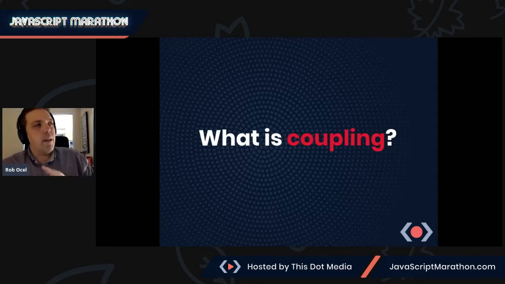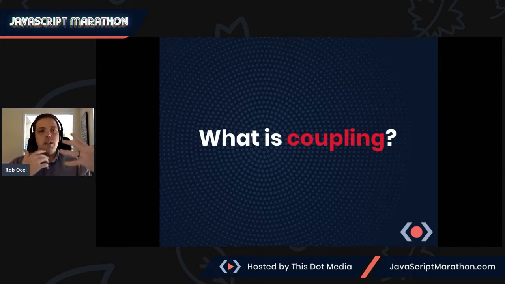Okay, so let's start on that process, right, of getting our code and our projects to be more intentional, more clear and more consistent. To do that, I think we all need to get on the same page with a couple of definitions and a couple of ideas and a couple of architectural principles, because these become the things that we will refer back to so often. So the first is this idea of coupling.